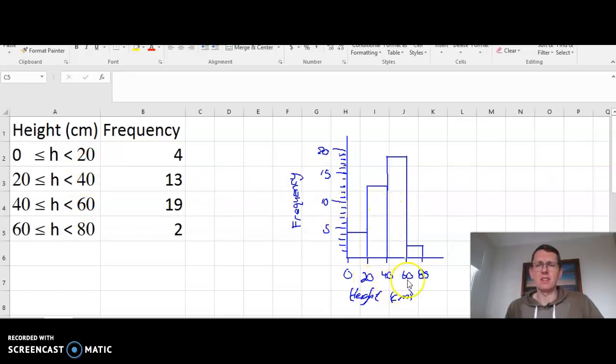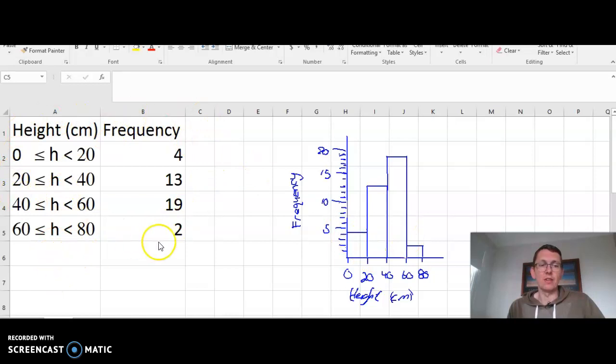Now you might be asking yourself, hey, I've never met anyone who is 0 to 20 centimeters or 60 to 80 centimeters. Well, if you thought about it, this is actually the measuring of children at birth. And normally between 40 to 60 centimeters is the most common. We can clearly see there's a few kids between 0 and 20 centimeters, and wow, some monster babies between 60 and 80 centimeters. Now, we're just going to call this a frequency table.